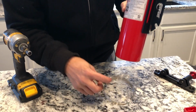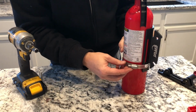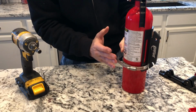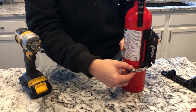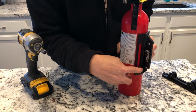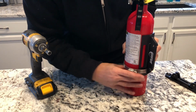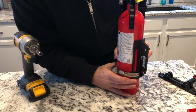So if you put it in like this and clamp it down, what happens is if I ever were to reach down, let's say I were to try to grab it in an emergency, this excess could potentially cut my hand, catch my hand, things like that. So I'm actually gonna rotate it this way, allowing the excess to be pointed down. And with this much space in here, I can point that excess underneath this and make it so that it is tucked away very, very nicely, okay?